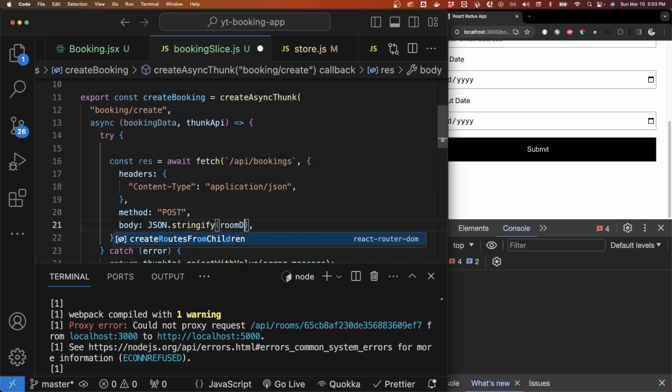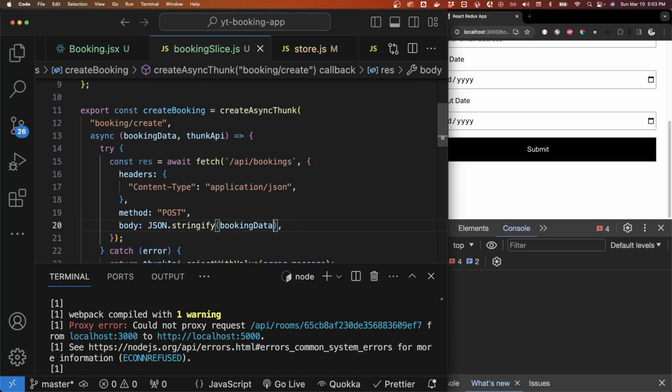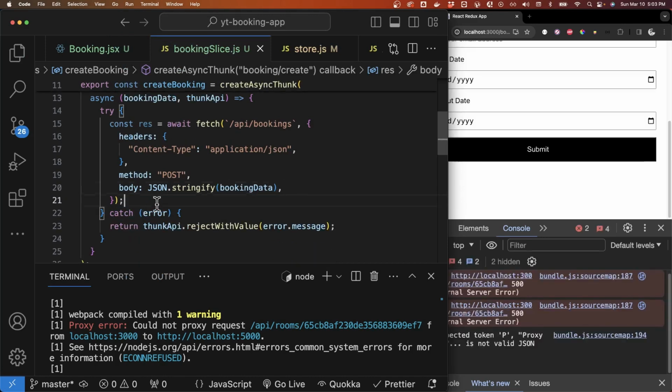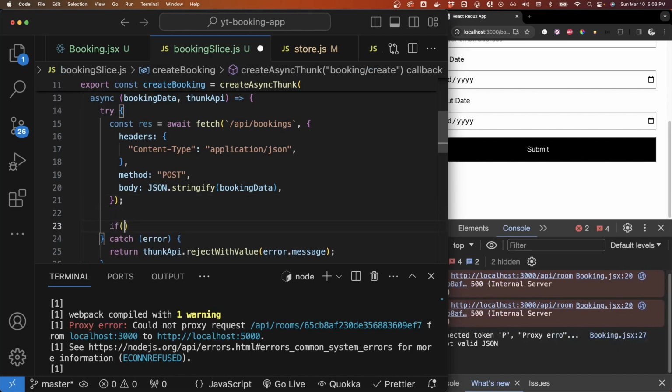We need a room data in it. I mean booking data, like that. Alright, so in here we say if not res.ok return.